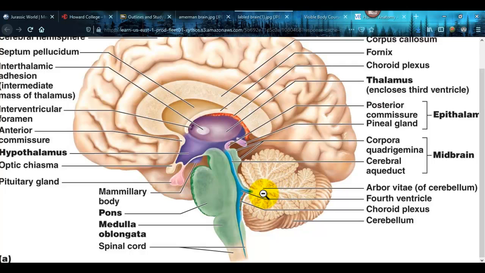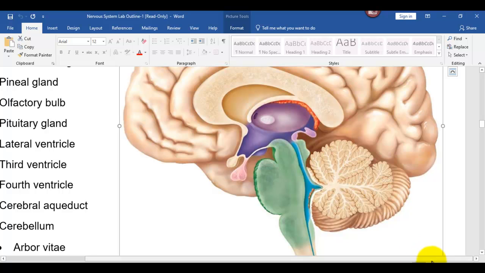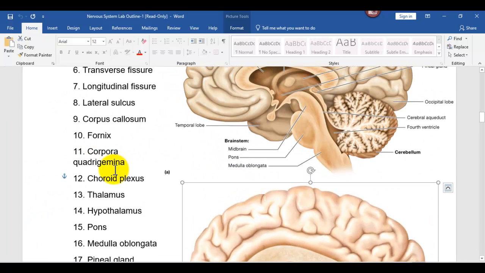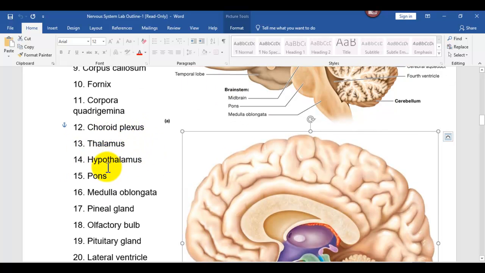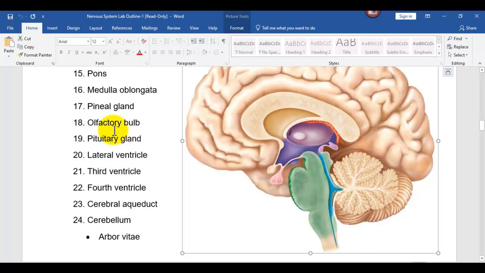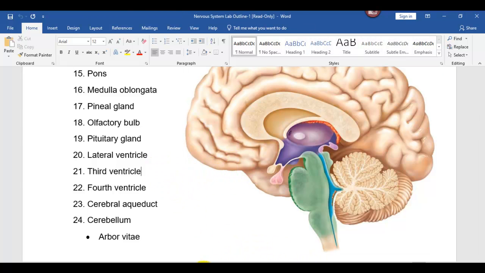This is the cerebellum, and that white looks like a tree. It's called the arbor vitae. It's myelinated nerve tracts in the cerebellum. This little area in the front is the fourth ventricle. So, once again, let me go back out. This has the most of it, of all of it. So I showed you this, choroid plexus, thalamus, hypothalamus. I haven't done the pons yet. The olfactory bulbs are actually the first of the cranial nerves underneath the brain.